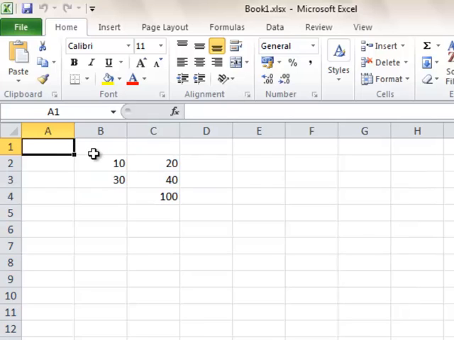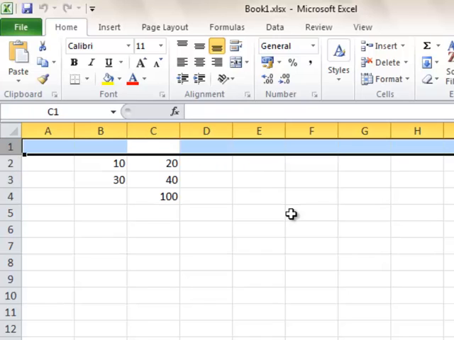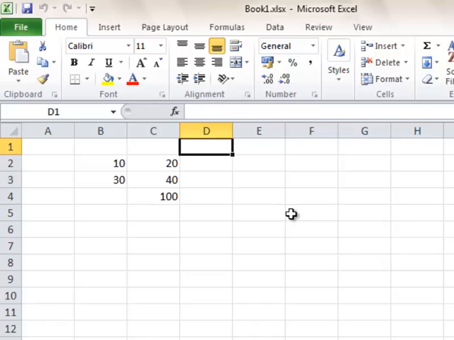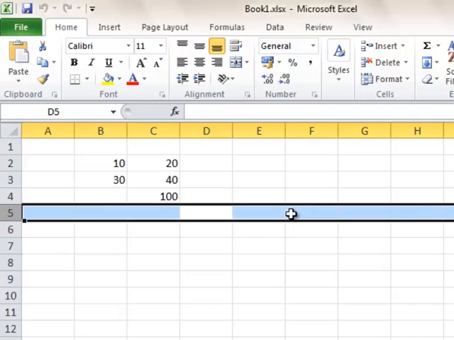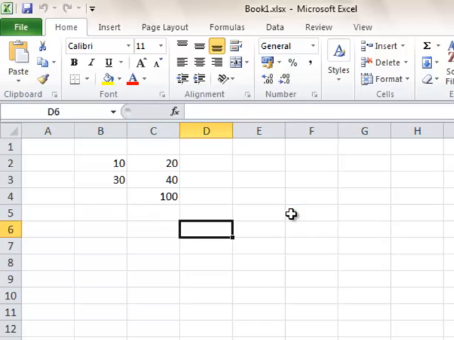If you want to select the entire row of the active cell, another shortcut key is Shift and Space. So when I press Shift and Space key, whichever cell is active, that entire row is selected. For example, I am on D5 and I want to select this 5th row. I can press shift key and space bar. So the entire row is selected and I can perform some operation on that.